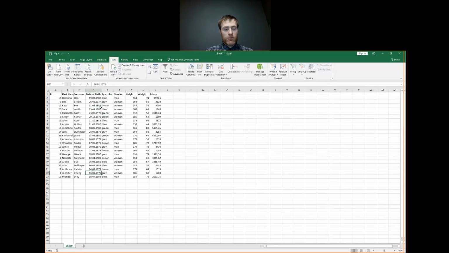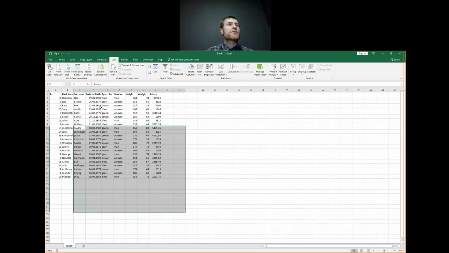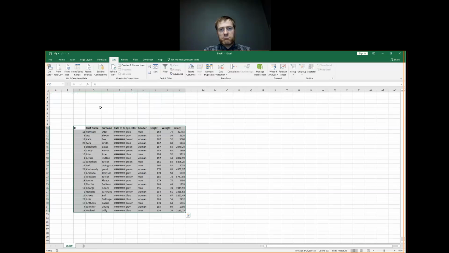I remove that, I copy the whole table, and now, for example, let's imagine our table always starts here in the C10 cell. That's the structure of the sheet. We know that the table starts here in the C10. That's always the position of our table. The starting point is here in C10.